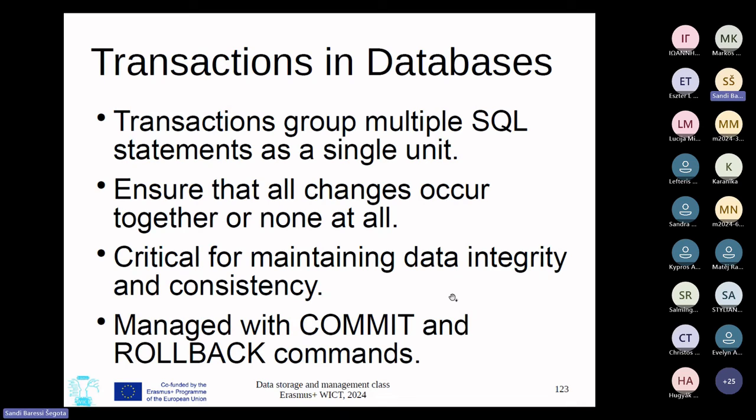Okay, so I mentioned transactions, but it might not have been clear what the difference is between a query and a transaction. Basically, a transaction is a group of multiple queries, and as I said, transactions need to be atomic. So if I have one query that updates students, and another query that updates, let's say, a national database of every person in Croatia, and I'm becoming a student now.